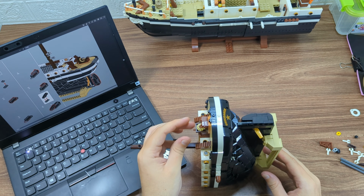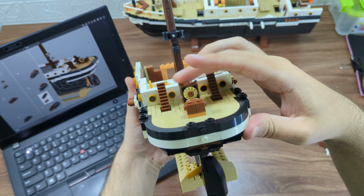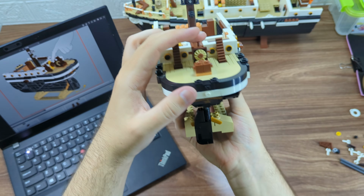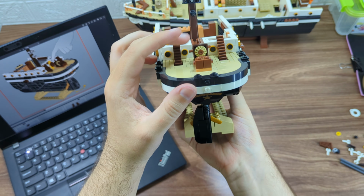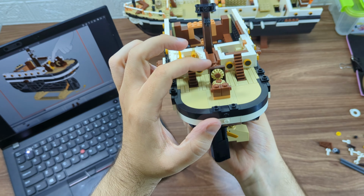Oh, that's cool. Look at that. I like that a lot. I really like that. That's a nice little touch. That is an extremely responsive rudder. You just turn it one tiny little bit and it's like hard over. It's got basically like 90 degrees of movement and it's hard over.